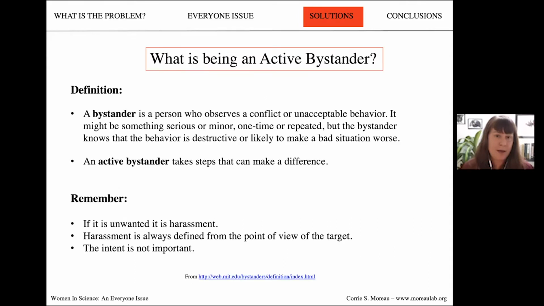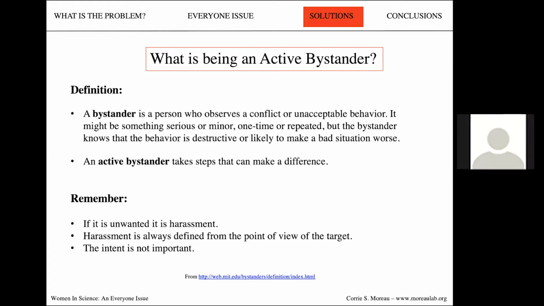So coming back to this idea of an active bystander, a bystander is a person who observes a conflict or unacceptable behavior. It might be something serious or minor, one time or repeated, but the bystander knows that the behavior is destructive or likely to make a bad situation worse. An active bystander actually takes steps to make a difference. So a few things to remember: if it's unwanted, it is harassment, period.